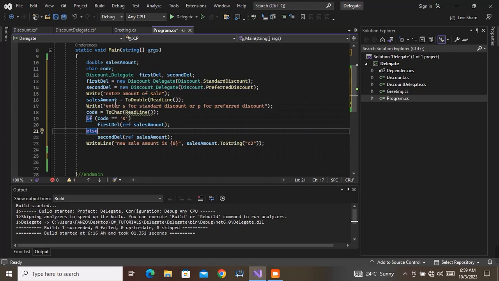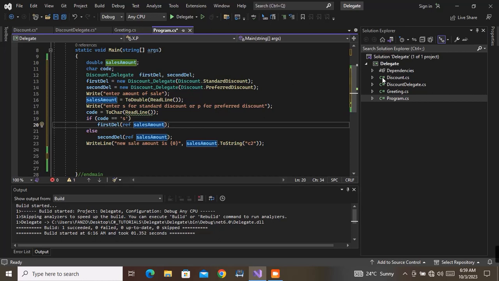Secondly, I will read, convert, and store. I have now the sales amount. Secondly, enter S for standard discount or P for preferred discount. I will read, convert, and store. If the character that this person enters is S, then the first delegate, this object, I am passing in the sales amount as a reference with a ref keyword. And when you hover over here, you see it is that value.